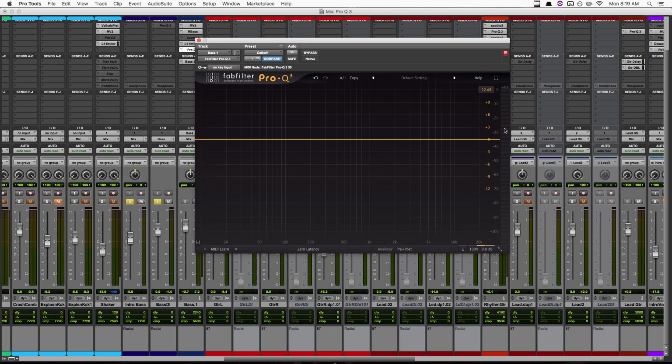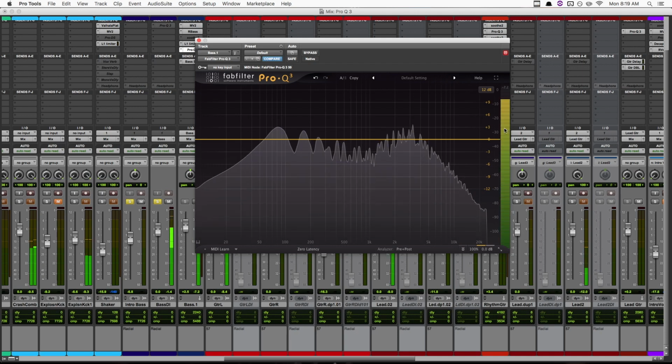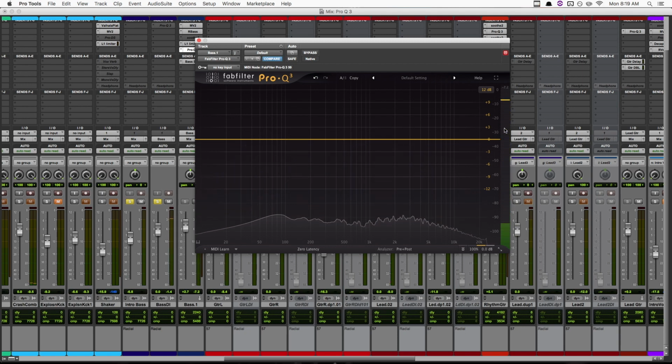So for the next really cool feature in Pro-Q 3, let's take a look at our bass and our drums together. So it sounded pretty good, but let's say we want to clean the low end up a little bit. A lot of people have a tough time balancing the low end of the kick and bass drum. So this next feature of Pro-Q 3 will definitely help with that.